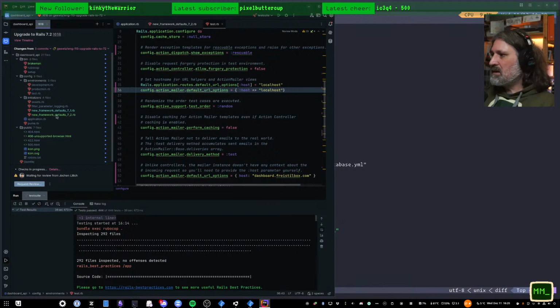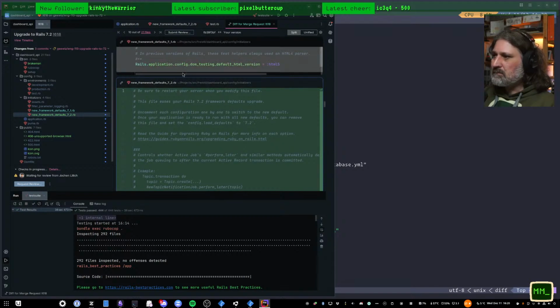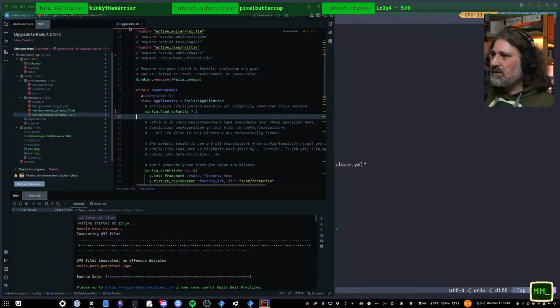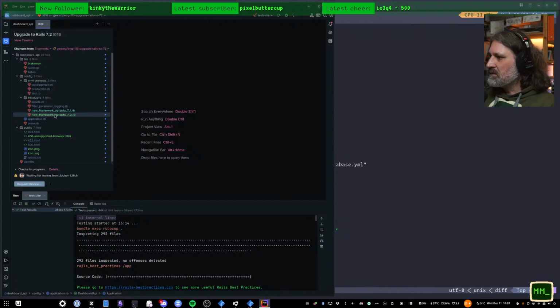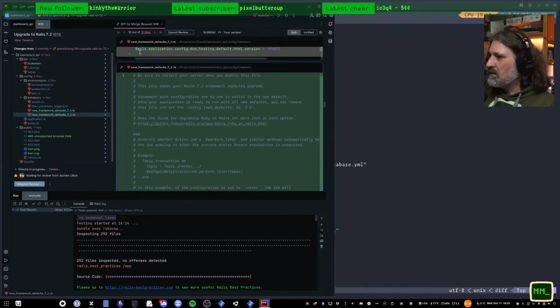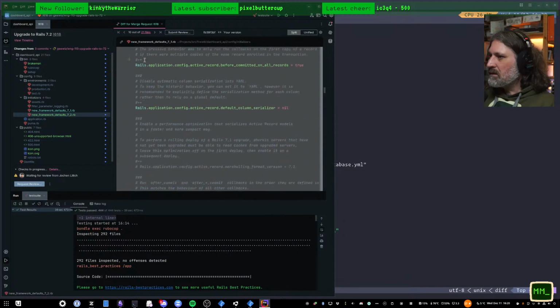Alrighty. While GitLab runs our new application version through its tests, let's take a look at the defaults in 7.2. What's happening here? I don't need a diff. I just want to open the file itself. Wait, what's happening here?